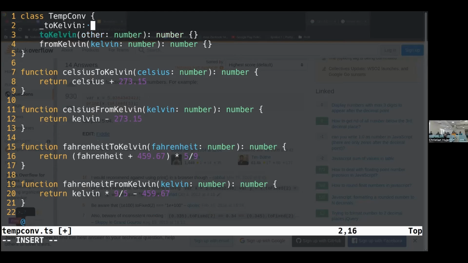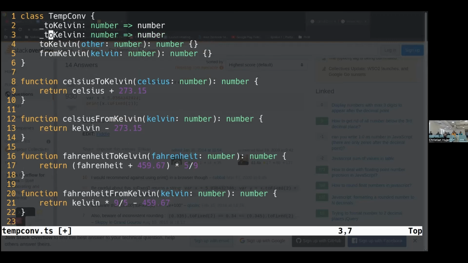What should be the type of the field? That's a conversion of number to number, right? Was that the right syntax for TypeScript? I don't necessarily remember. Okay, we'll see.